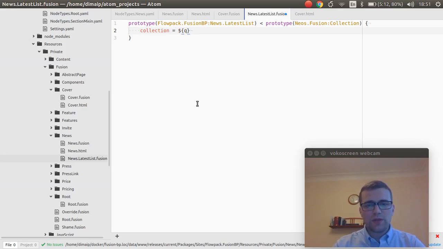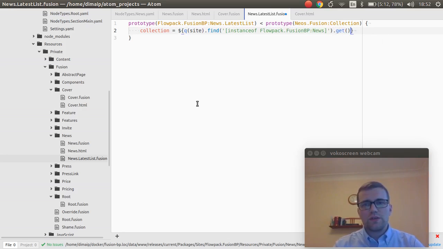Here's an easy way to. Now we need to get all the news articles on our website, and as we have a dedicated node type for them, that should be pretty easy. We do find and say find me instance of Flowpack Fusion PP news.